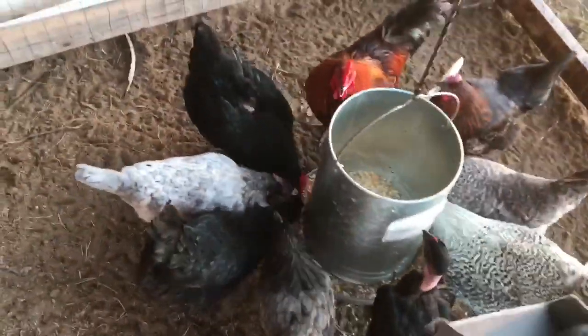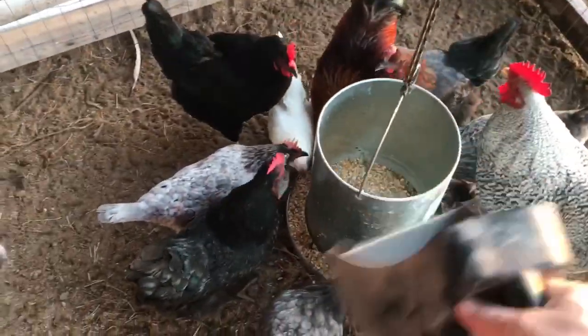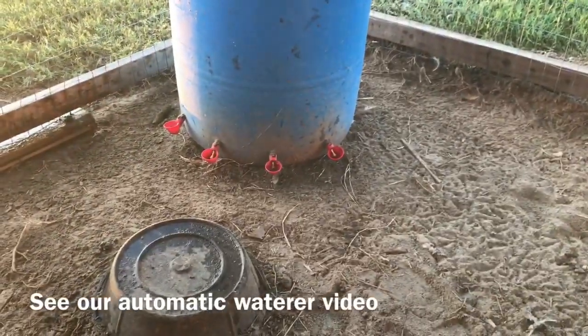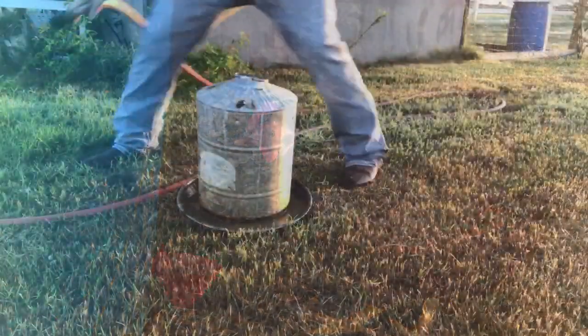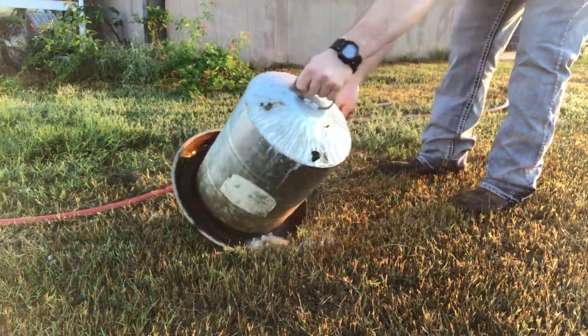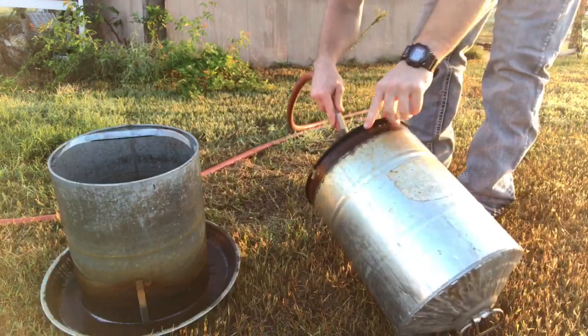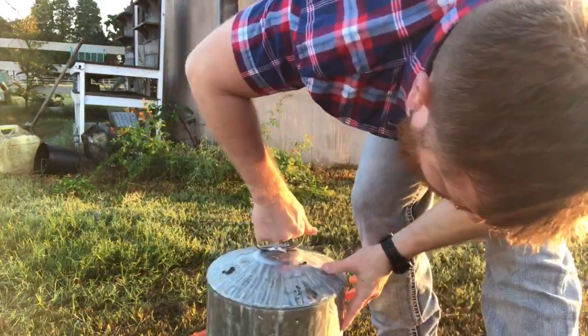This should give them enough food and then force them to go out and free-range. I don't like to fill the feeder all the way up, because if I do they'll just sit here and eat all day. So I ration them a little bit — they can eat from here and still go out. That saves me money. The important thing for chickens is to have clean water. This has been out all day yesterday, so I'm going to go ahead and refill and clean it. It's a 55-gallon drum with waterers; I like to give them extra water and easier access.